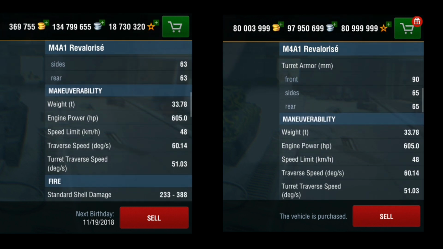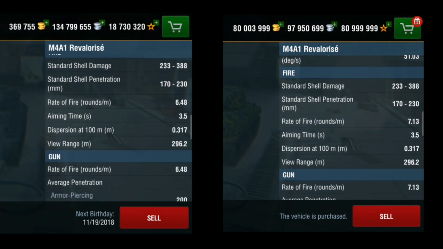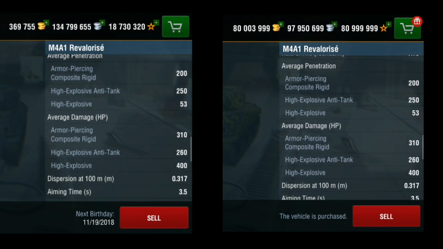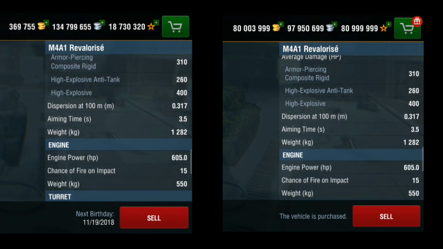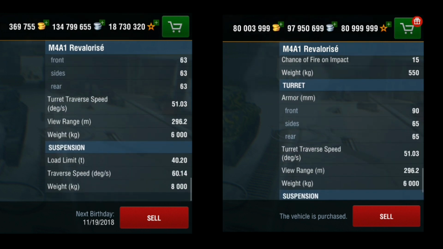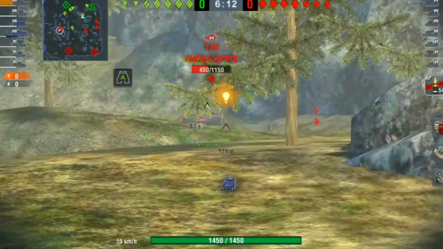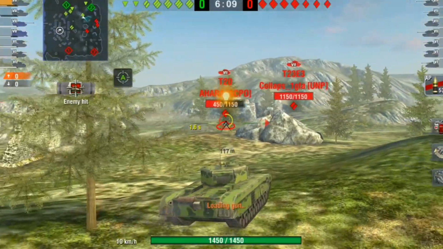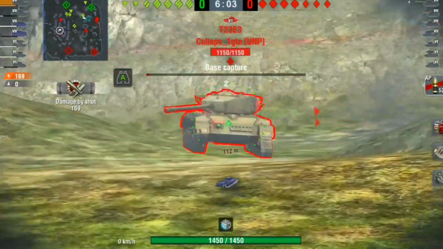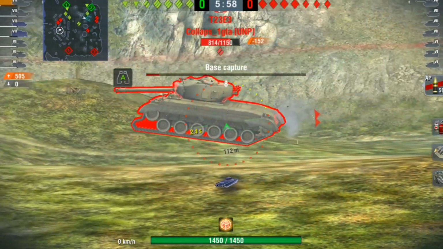This is the Rev. Now, it has had a little buff. The rate of fire has gone from 6.48 to 7.13. So it's got a rate of fire buff, which was needed because it wasn't so great. Now the front armor of the turret was 63 and it's gone to 90, which again is a nice little buff. And there are a few other little things about the Rev that have got a buff, but the main thing is that front armor buff and the reload buff.